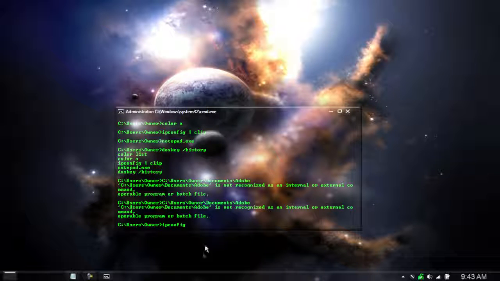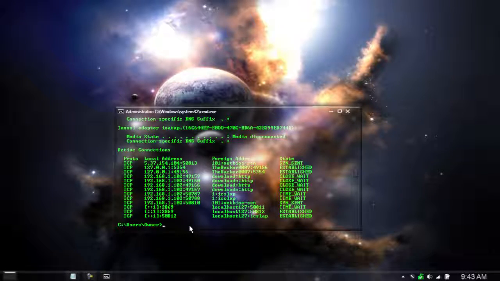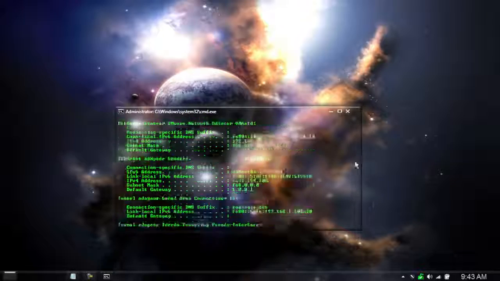Put it twice, and then I'll put netstat. And you guys can see, not only does it give me my ipconfig, but it also gives me the netstat information.